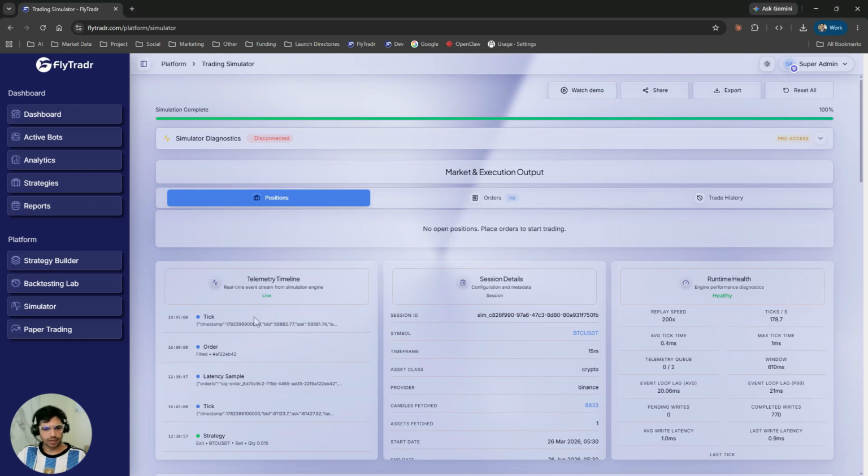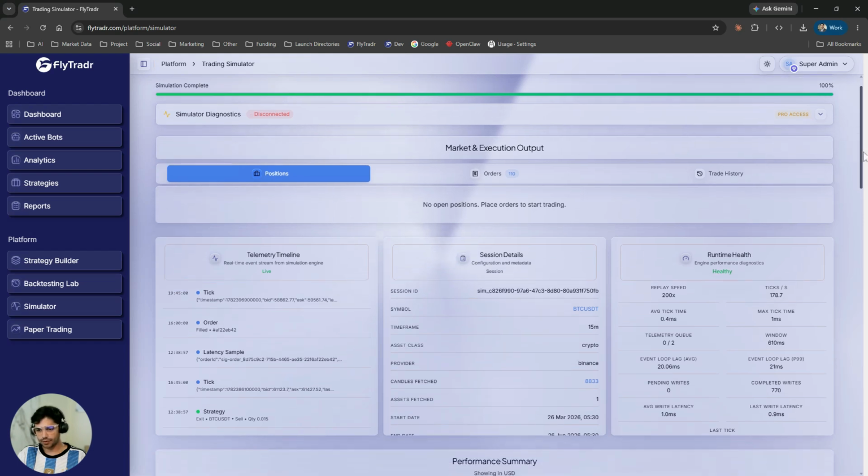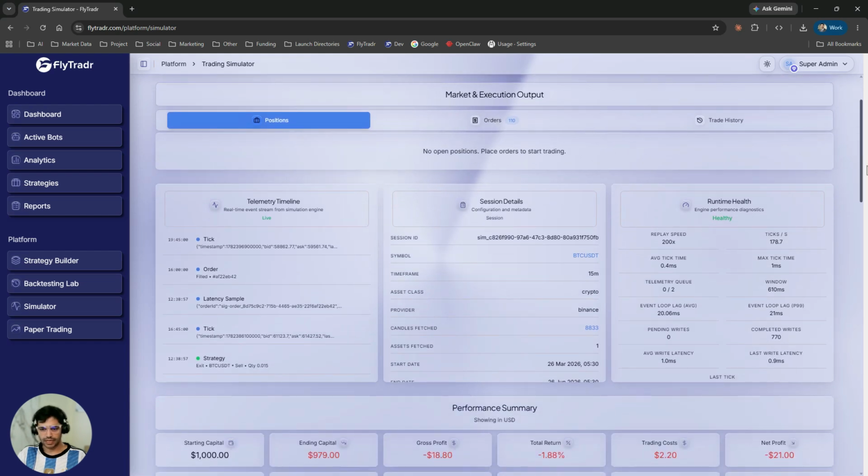Okay. Now, this section tells us the telemetry history, like what the time was, what the bid was, what the ask was, whether the order was filled or failed, and things like that. And here you'll see session-specific details: which symbol, what the strategy ID was, like we ran a particular strategy and that had this ID, symbol, interval, things like that are here, start date, end date, and all of that. On the right, we have health. So was it fine? Was there any issue? Were there any data-related problems? It will give us that information.